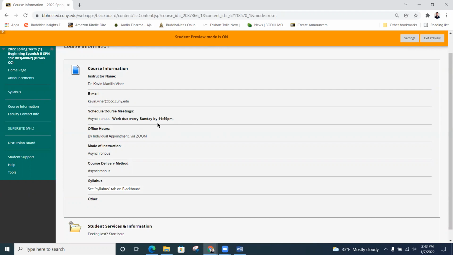But the downside to that too is if you wait to do everything at the last minute, you're going to have an incredible amount of work to do every week. So I recommend doing it bit by bit throughout the week, but all the assignments are done in weekly blocks, and I release them on Monday, and they're due on the following Sunday. So I'll talk a little bit more about that in the video on the super site.